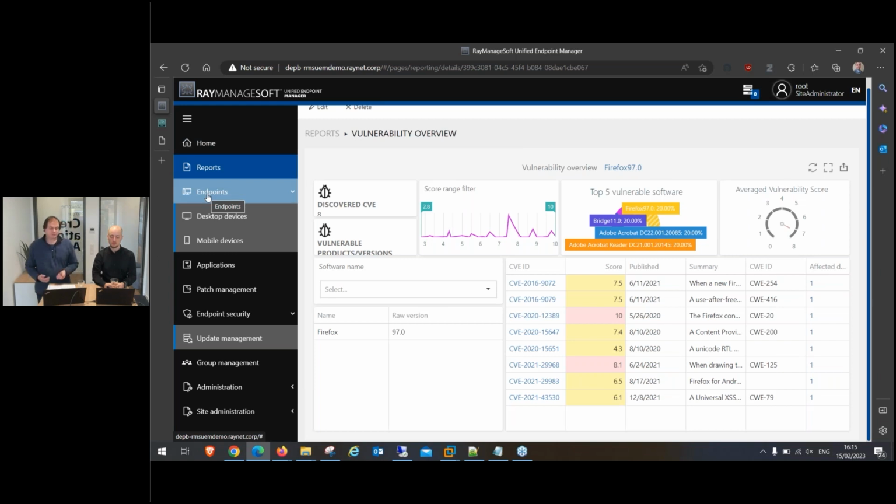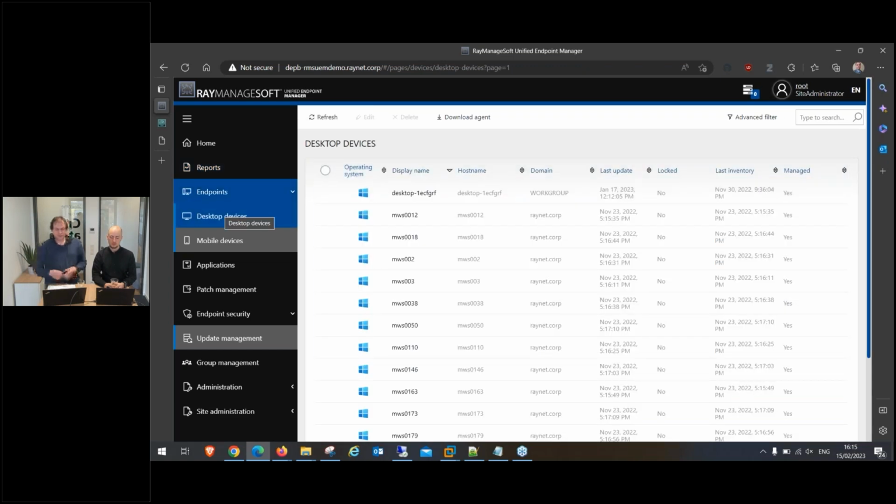Okay, so in UEM, we call a managed device an endpoint. The desktop devices page just shows you a list of all of your devices that are managed. So how do they become managed?